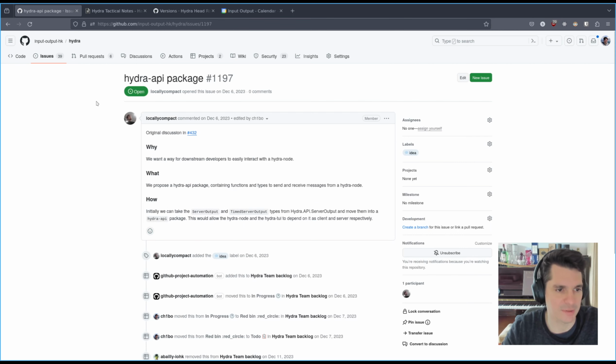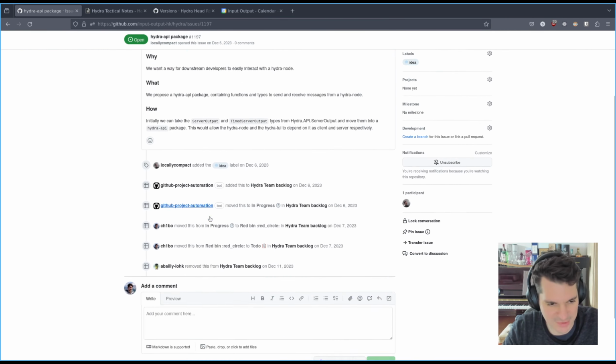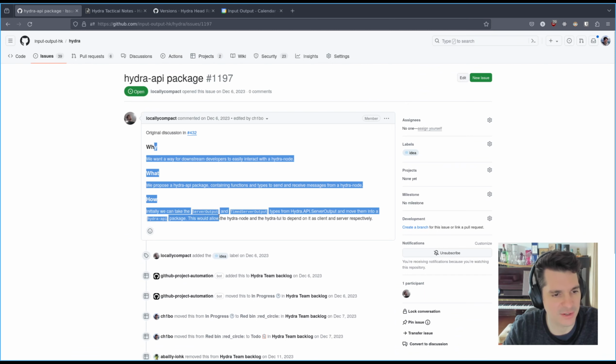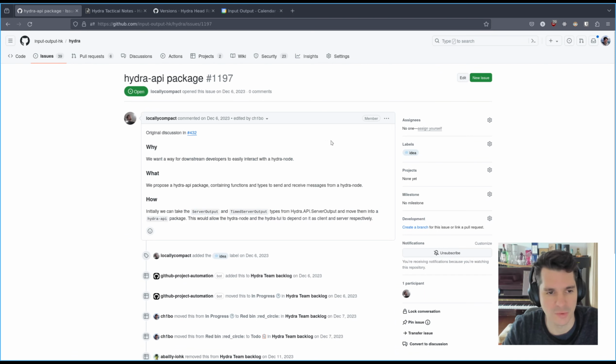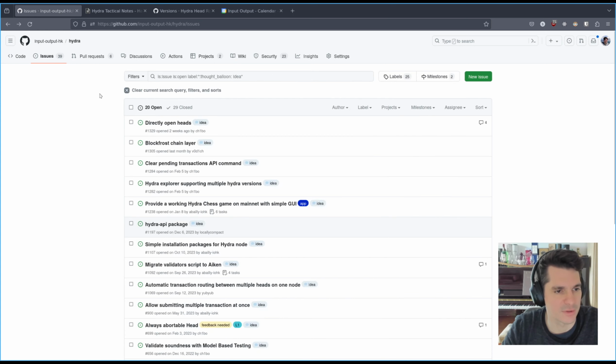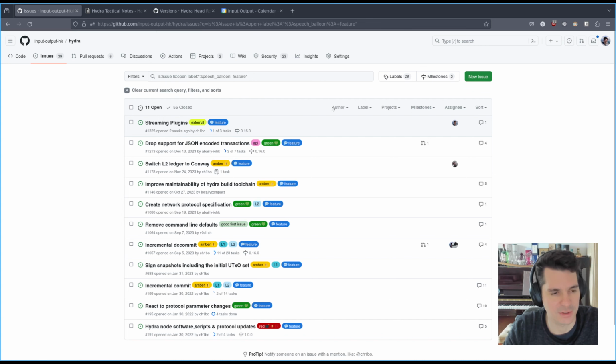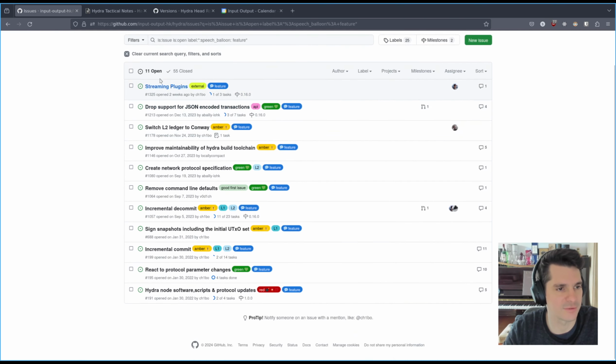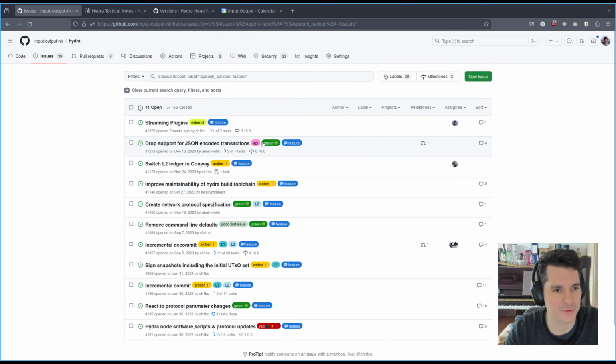And here, for example, you have a bit more concrete draft. It's still not fully designed, as you see, it's quite short, but we would further take this, it's referring to this discussion, and ideally this would evolve into a full-fledged feature. These features, as I mentioned, we can filter them like this. So currently we have 11 open ones, 55 closed ones. Those are actually tackled on our roadmap.